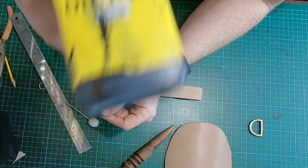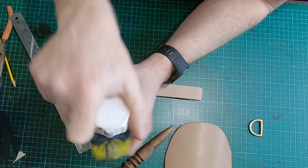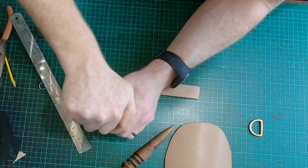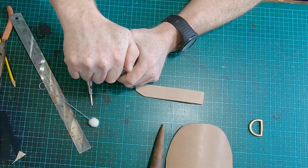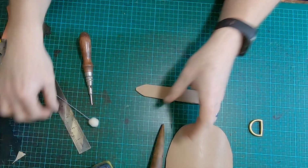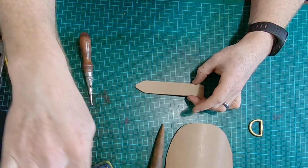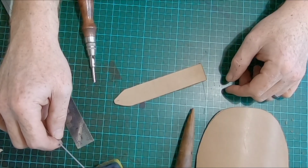Okay, so we're going for Finnegan's oil dye in black. That is the colour I was asked for. So don't cry that it's nothing to do with bushcraft, because I've had that plenty of times before. Right. Let it drip.